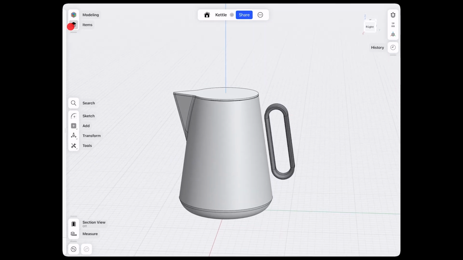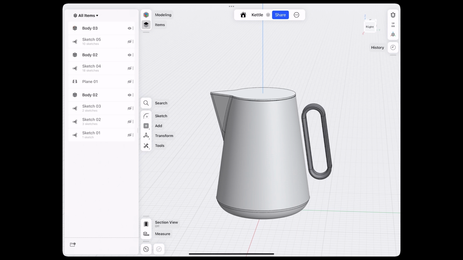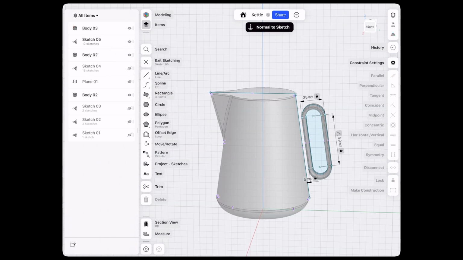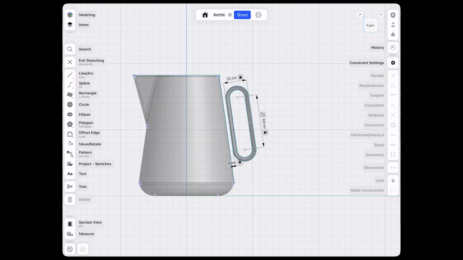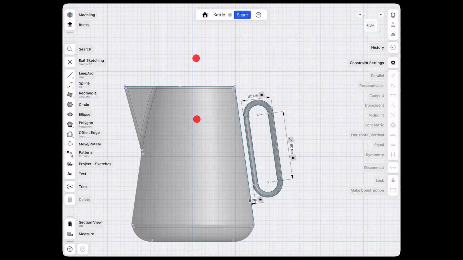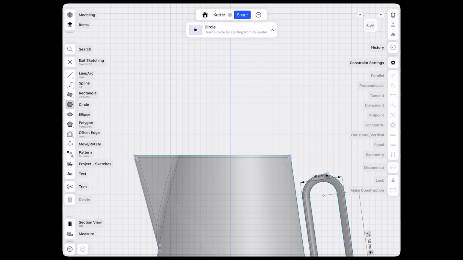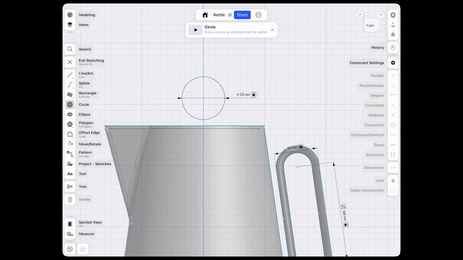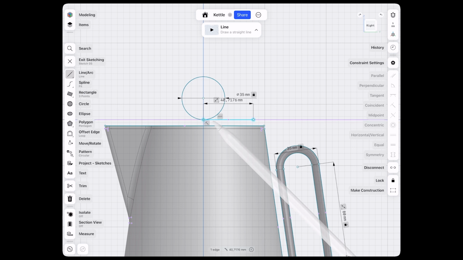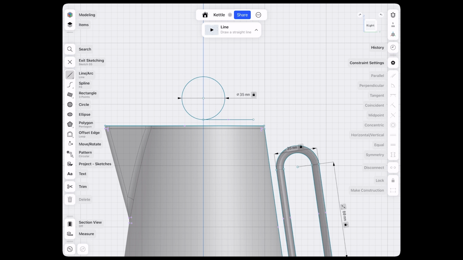All right, let's add our lid handle on top. And I'm going to use our sketch from before. Because we have already made our construction lines, we can also reference some dimensions here as well. So let's just add a quick circle here in the center and make that exactly 35 as well. And if we want to reference the distance, we can add a small line here, which should be parallel to our lid and also tangent to our circle.